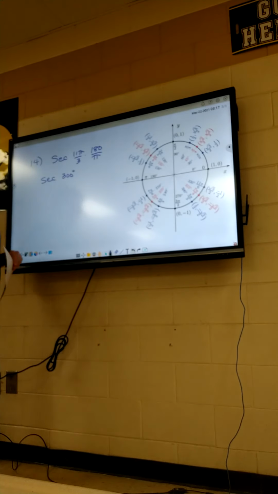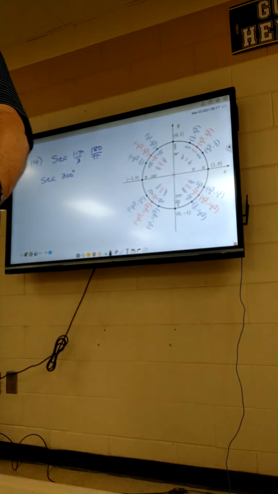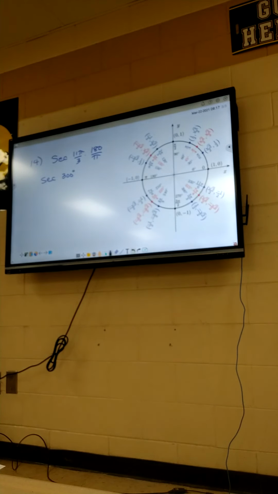All right, y'all try to find that one from there. I'm going to give y'all about 30 seconds. See if you can find your answer for secant of 300. All you got to show me is the keep, change, flip step. That's it. If y'all are showing these on your own paper, make sure you number these for me, please.